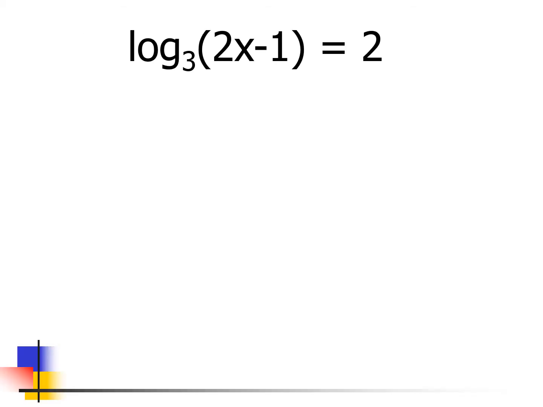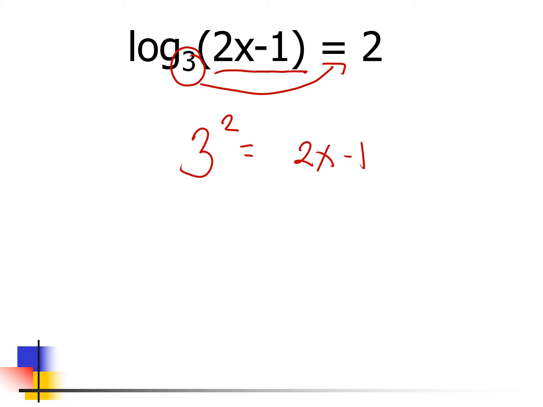Let's have an example. Let's solve for x. Kung meron tayong given na logarithm of 2x minus 1 to the base 3 is equal to 2, ang kailangan lang po natin gawin, kailangan po natin siyang i-write or i-transform into exponential form. So, in transforming this into exponential form, itong base po natin ay magiging base po. So, it will be 3 raised to, kung ano yung inequal po natin, yan yung magiging exponent. So, raised to 2 is equal to kung ano yung number na nandito.